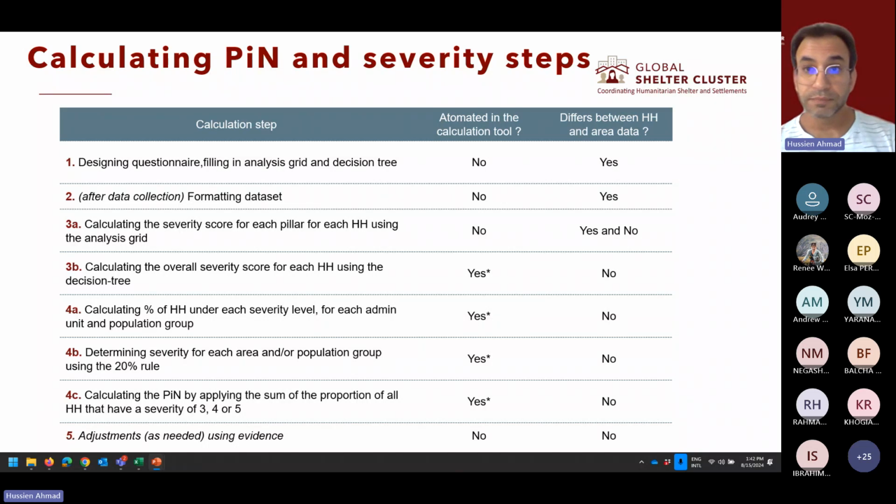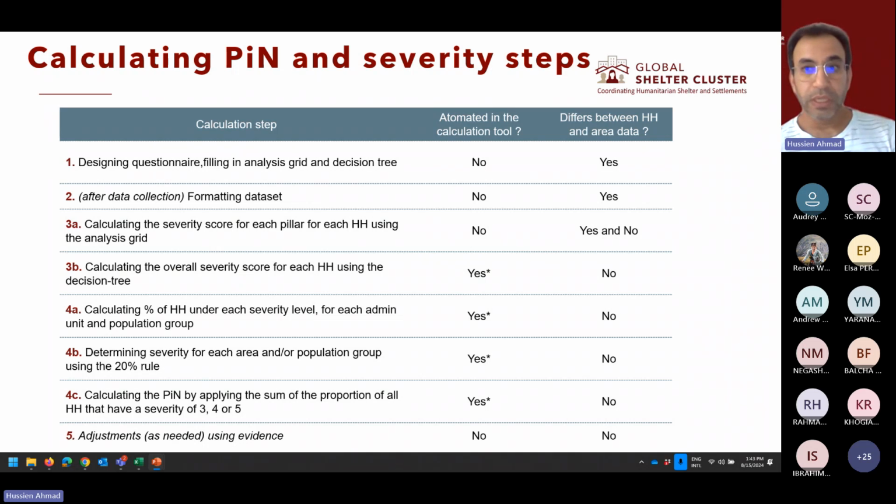Formatting your data set. Yes, here with what we have, is it automated? No, because this depends on the questionnaire design, the Kobo tool that you have built, the way you receive the data, etc. Here the role is more for the IMO to crunch that data and put it in the tool in a way that will make it easier for him or her to build the formulas and allows the automatic calculation in the later steps.